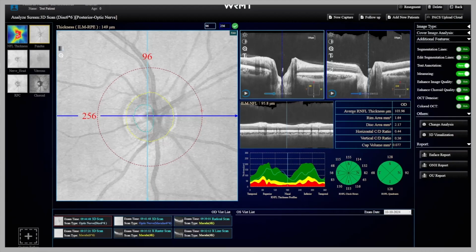Other than that, I have RNFL thickness profiles, which show the RNFL thickness on the whole range of the optic disc, and of course the RNFL thickness in those two maps, the RNFL clock hours and RNFL quadrants.